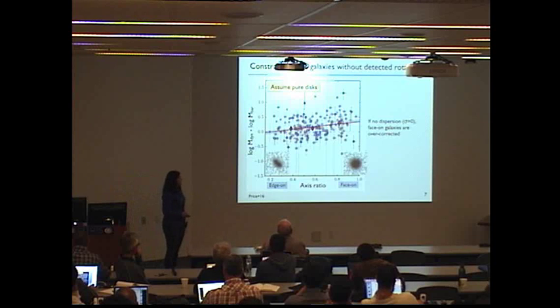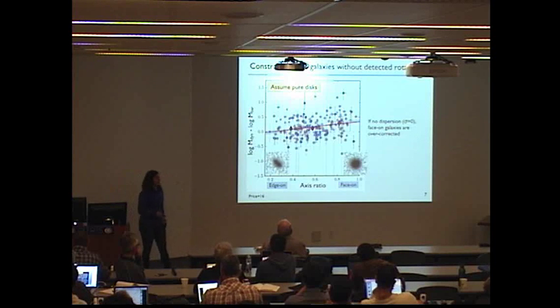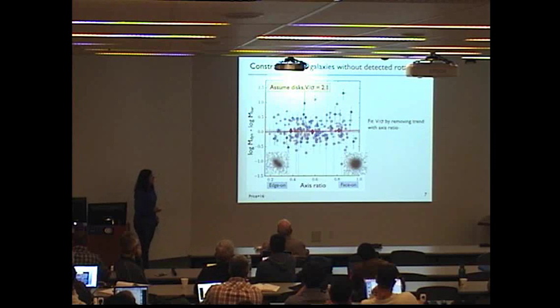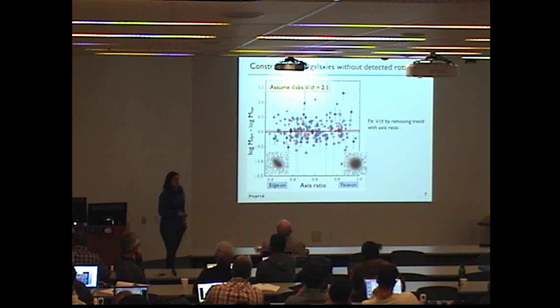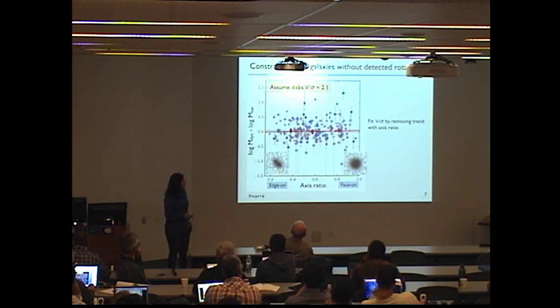So basically, in an average sense, we walk through and ask, how do we get rid of this trend? How do we properly account for inclination? And if you walk through that, you get the same value of V over sigma as the median value for where we did detect rotation. So this assumption at the beginning, at least in an average statistical sense, was a reasonable assumption.